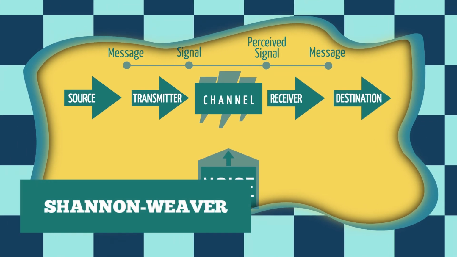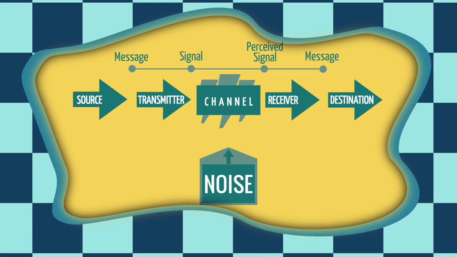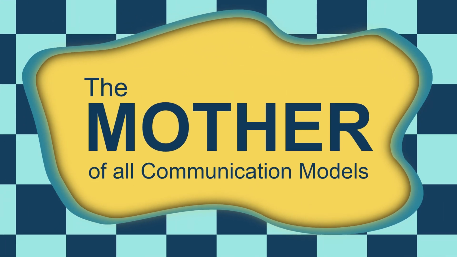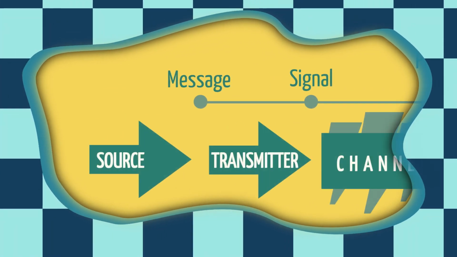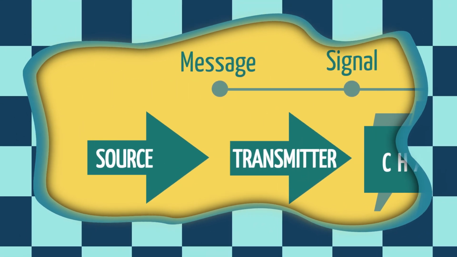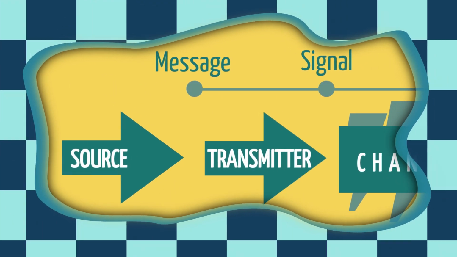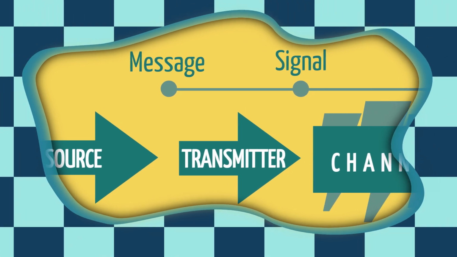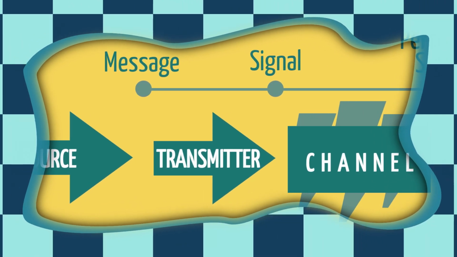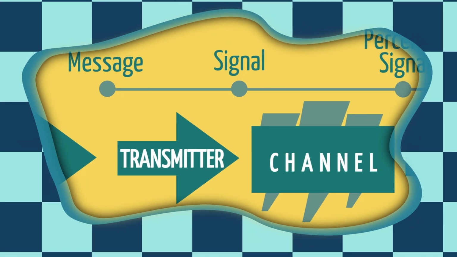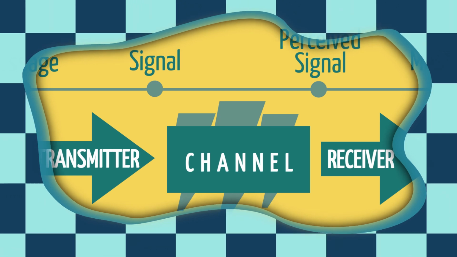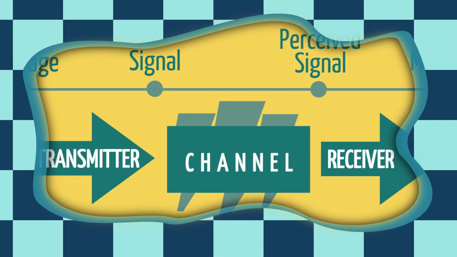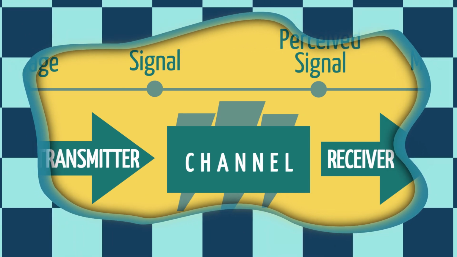This is the Shannon-Weaver model of communication, 1949. It is also considered as the mother of all communication models. As you can see, class, it has one-way process, starting from a source or producer of message. In my given example, it was my student who was the source, then passing through a channel signals adapted for transmission. Again, class, when we say channel, it is the means or medium in which the message is conveyed.